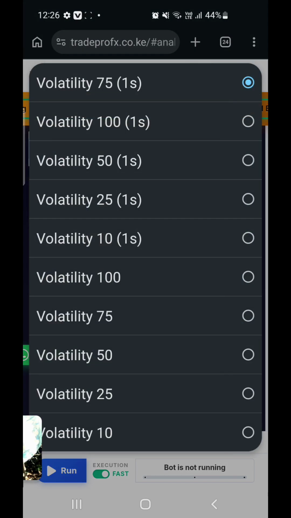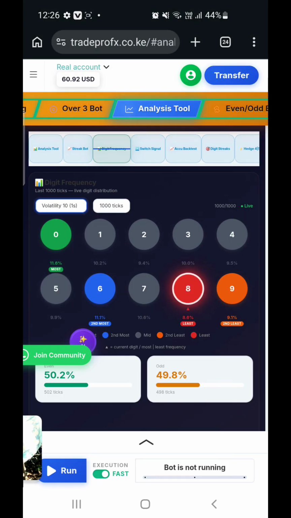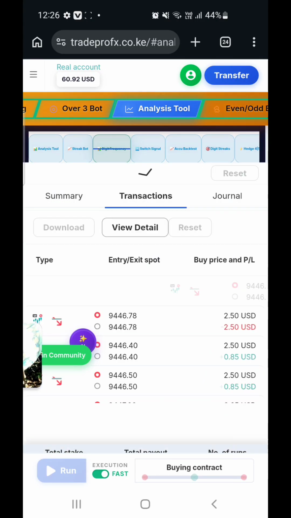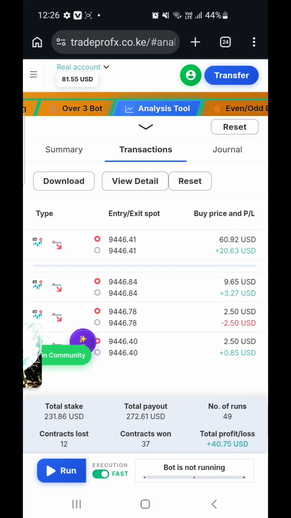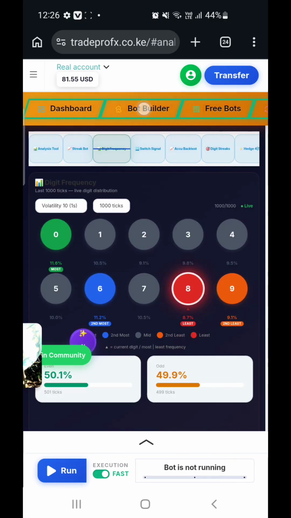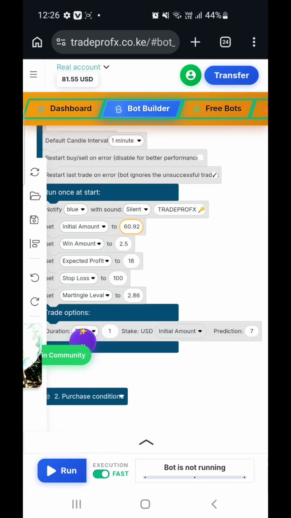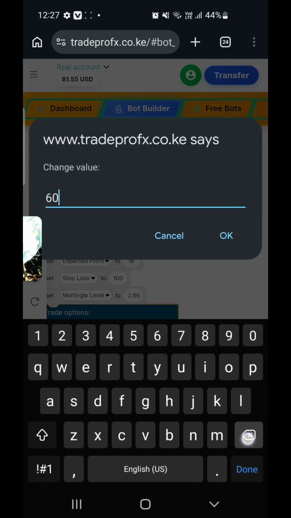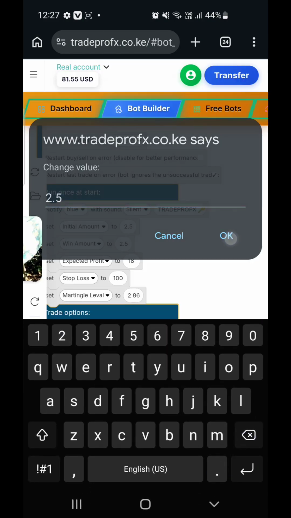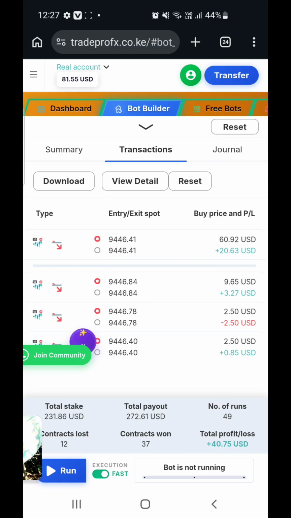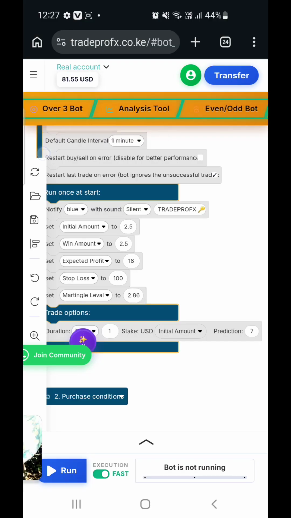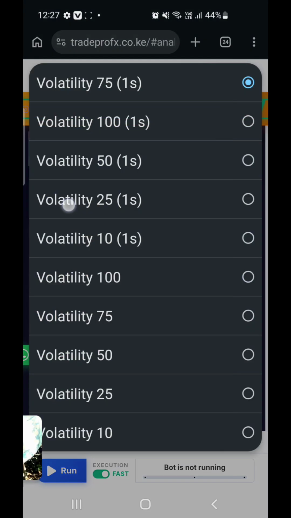Then first trade, 10-1s, we are waiting for digit 9, then click on the upper side, not that way, 9, then perfect, 20 USD. Stop the button. Though again, I think we can proceed to 81.55. So for us making it to 100 USD is very nice. So let's try to reach this account to 100.